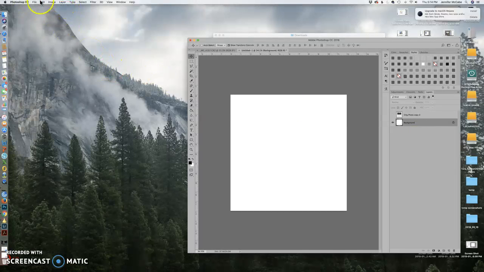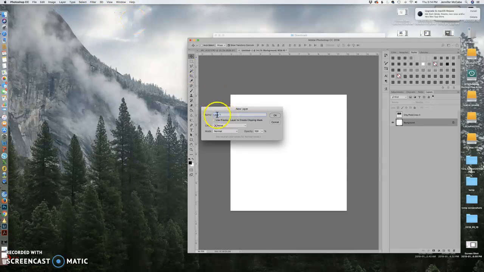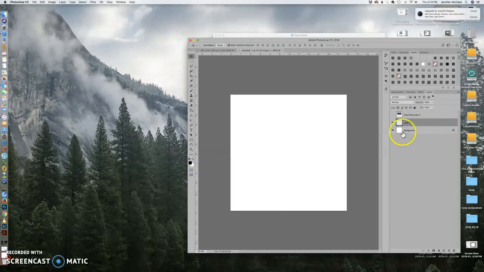You can go up to your toolbar up at the top, and it'll look different probably on Photoshop Elements. It might be up here. But go up to your toolbar and click on Layer, New, and New Layer. Okay? And then it'll probably come up and say, oh, you want a new layer? Just say OK. You don't need to change anything in there. So because I was selected on background, it put the new layer above it. And that's where I want it.